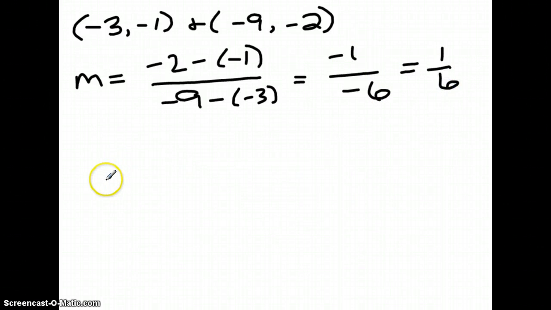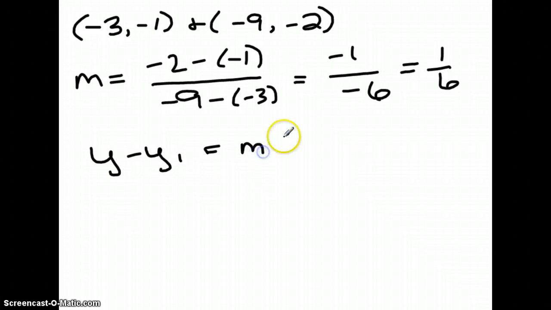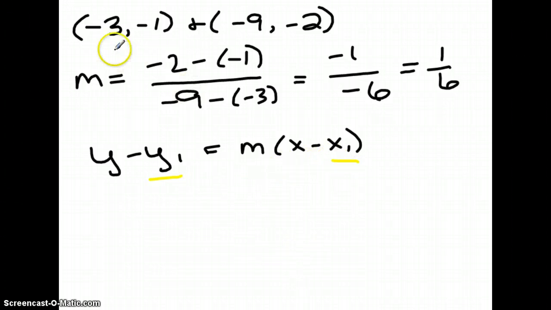Okay, so I was asked to use point-slope form in this example, and point-slope form is y minus y1 equals m times x minus x1. And this is one of those equations that's going to be useful for writing the equation of the line. So I'm going to replace the y1 and the x1 value with the x1 and y1 values up here, and then I'm going to replace m with the value from the slope right there.